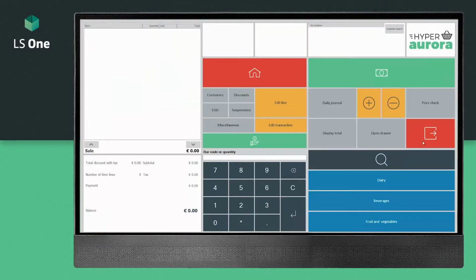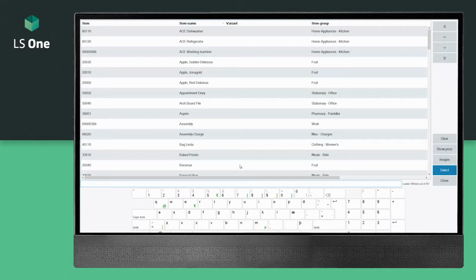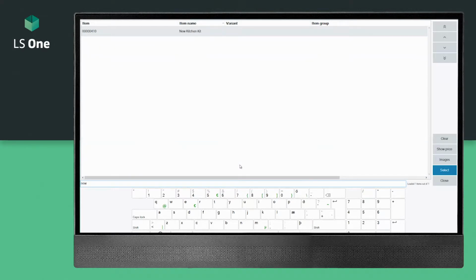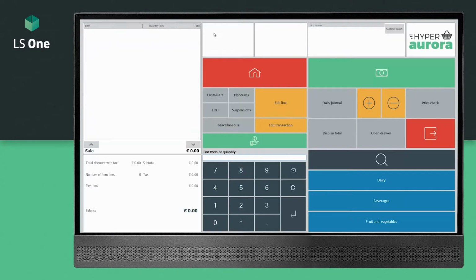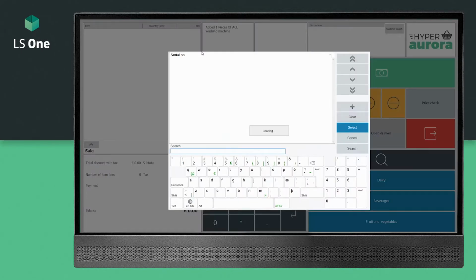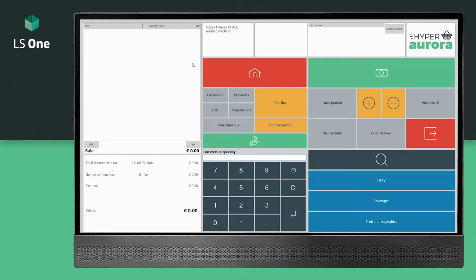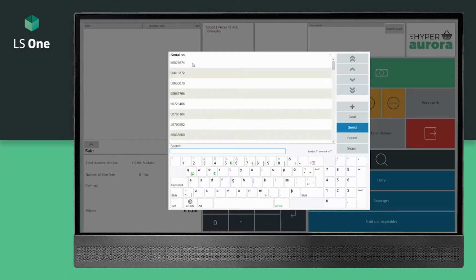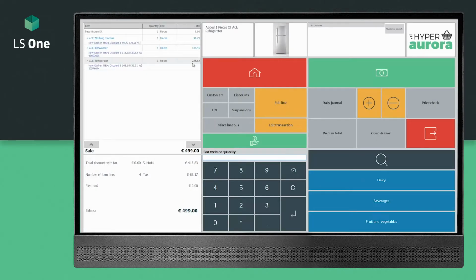Now if I open my point of sale and I select the new kitchen kit, each of the items will be added to the transaction one by one with serial numbers, and a discount will be applied with the total price as per the amount specified in my mix and match of $4.99.